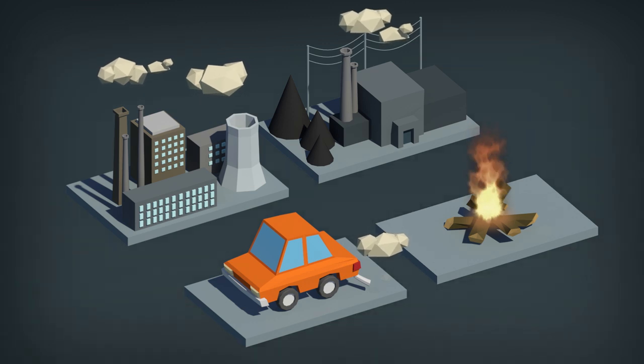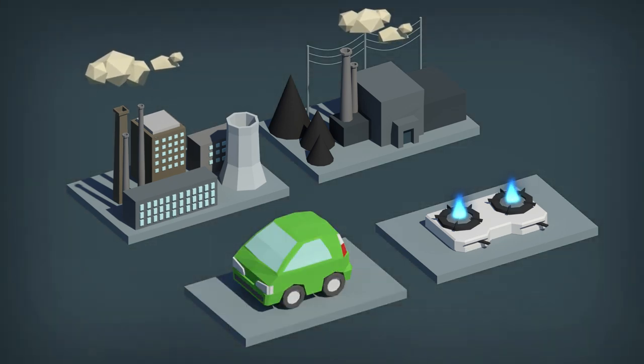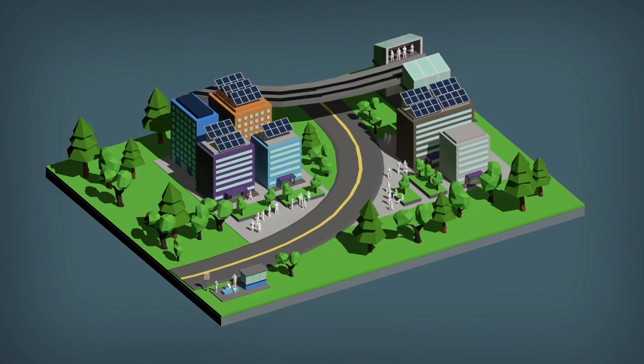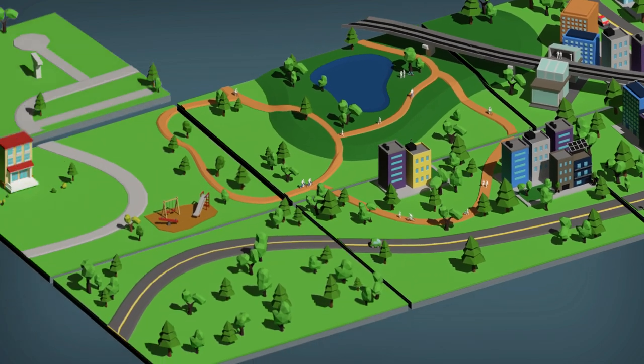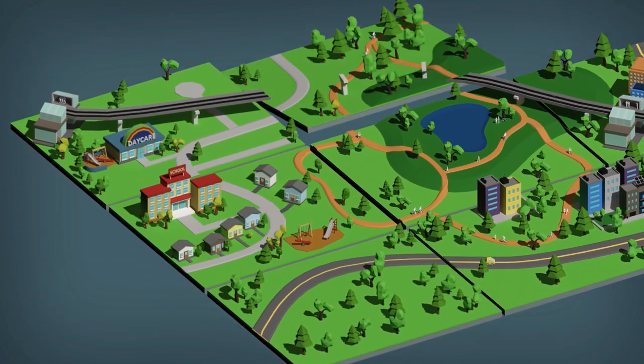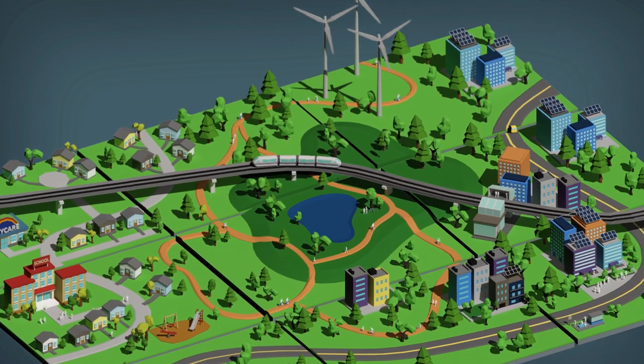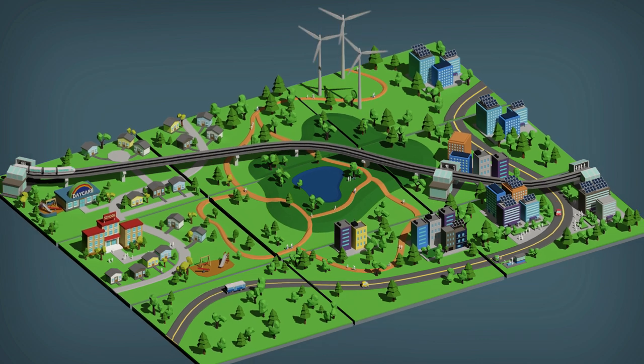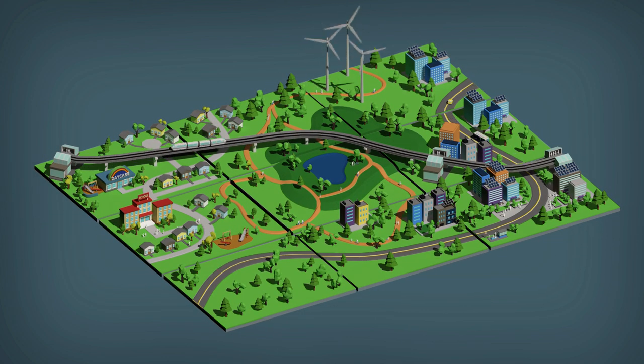The key to protecting people is to produce less air pollution. We need to consume less, promote cleaner technologies, regulate sources of pollution, and redesign our cities. We need to expand public transportation and build paths for cycling and walking. We need to build schools, childcare centers, and neighborhoods away from highways and large roadways, and create more parks and green space. Just think about it, if every city around the world took these steps, we would be closer to fulfilling our right to a healthy environment.